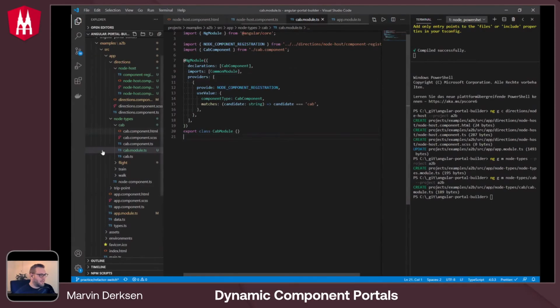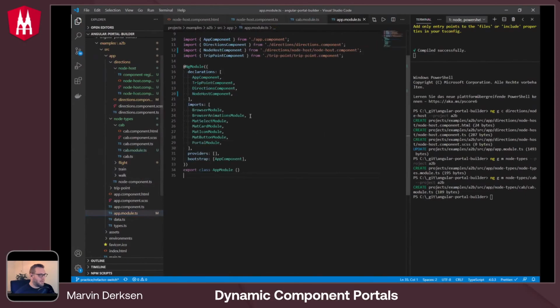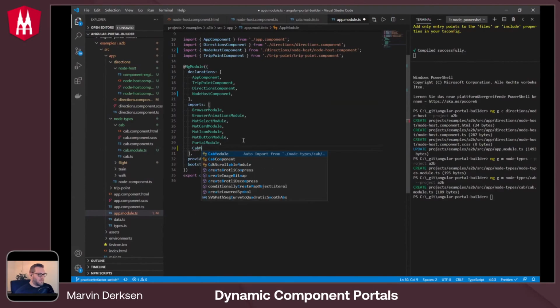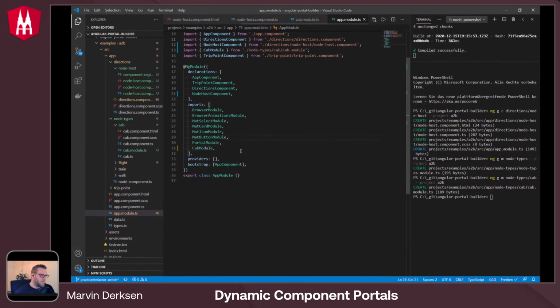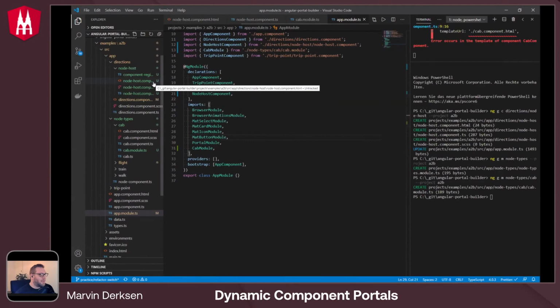Got it here, and import the cap module for now at this point. That module. Great. Just do it for the other types. So a little bit of copy and paste here.